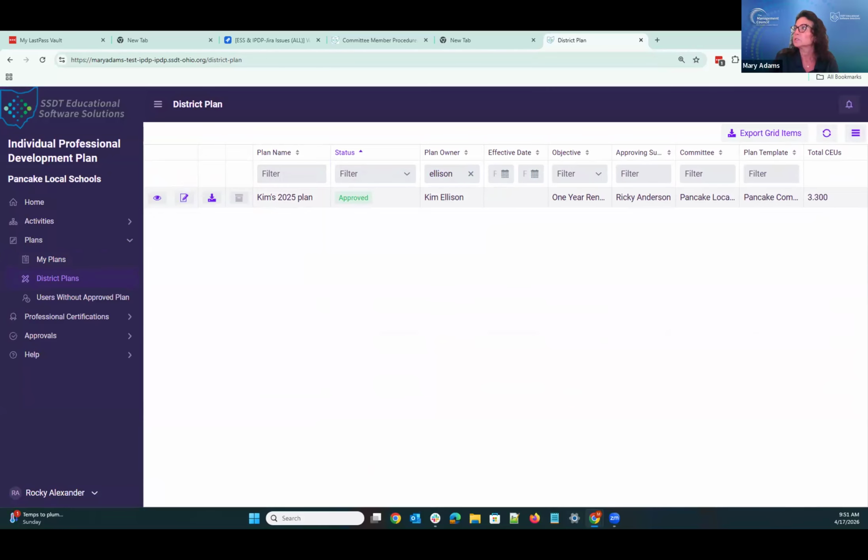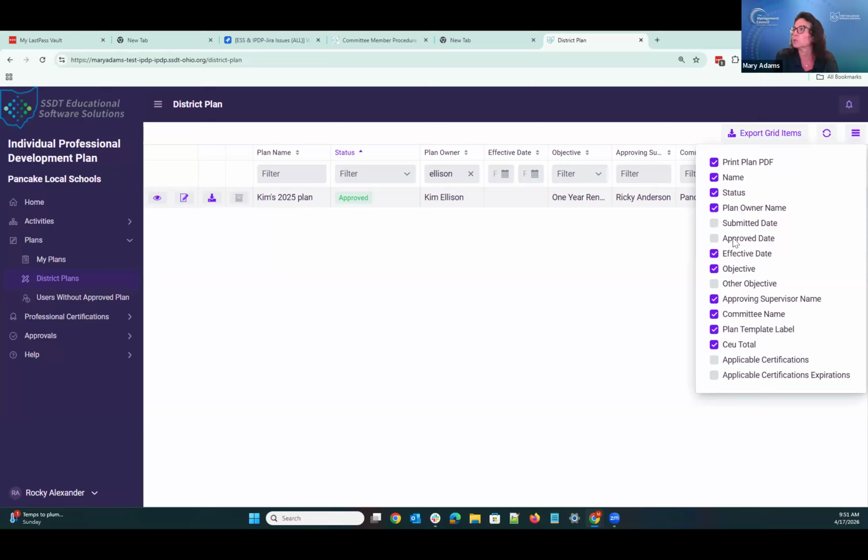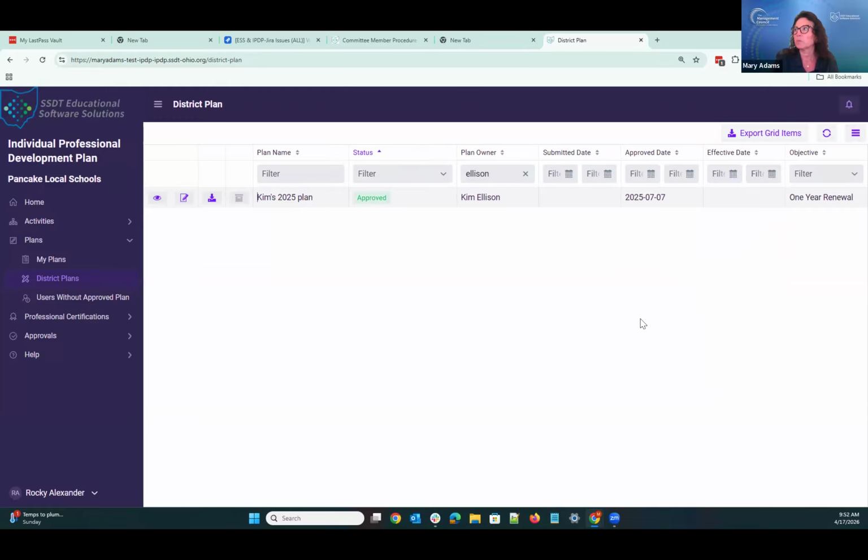Again, I can list anything I want on here. If I want to show submitted and approved dates as well, I can click those on and off. I can take these off if I don't want them. That's what I would have on my grid, and it would persist to the next time I get in the screen. I could also export this grid if I want to, and the export file name is planexport.csv. Again, I can manipulate that if I need to, or sort it and send it off to whoever needs that particular Excel sheet.